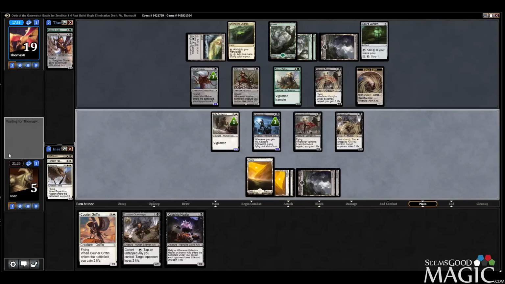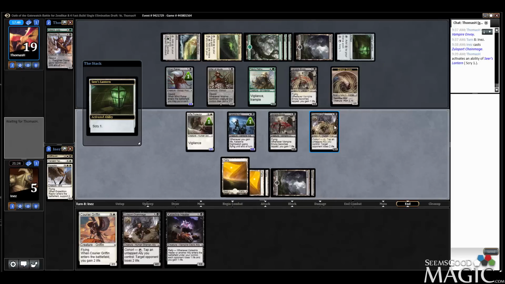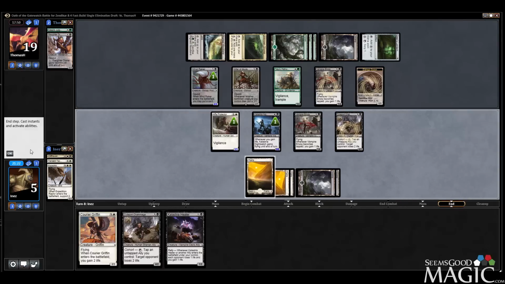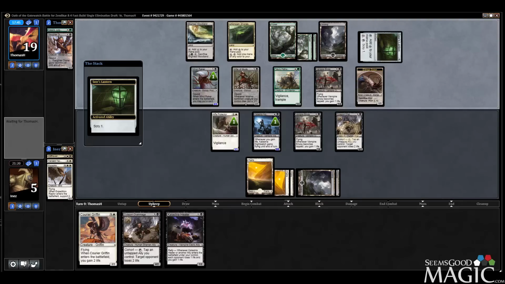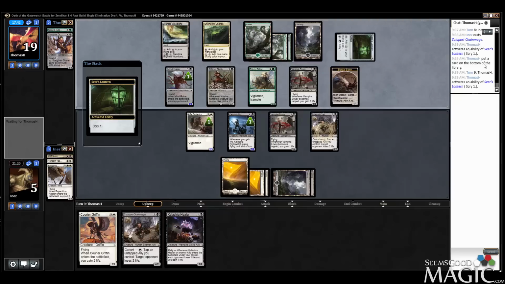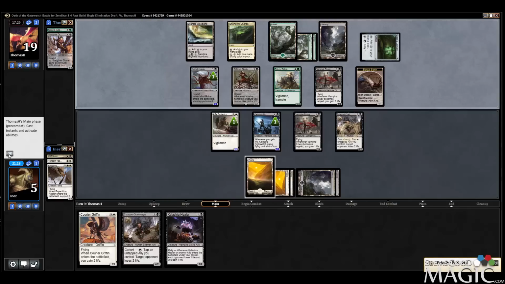Land next turn would actually be pretty nice. I'd like to go healer, chain mage. Right, put a card on the bottom. I mean, I guess I'm thankful my opponent's not finding what he's looking for. Now he's ready to upkeep scry. Okay, this time opponent is keeping it on top.